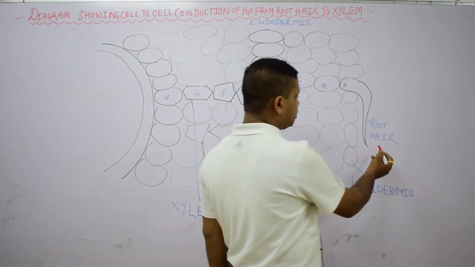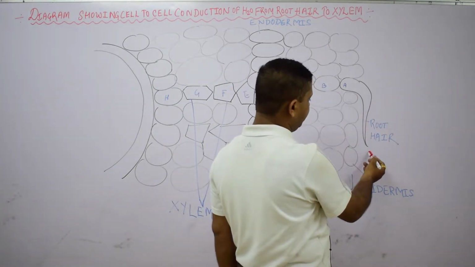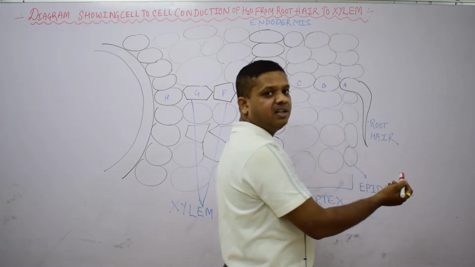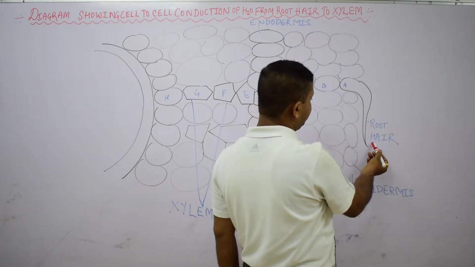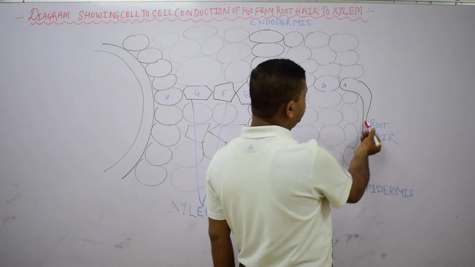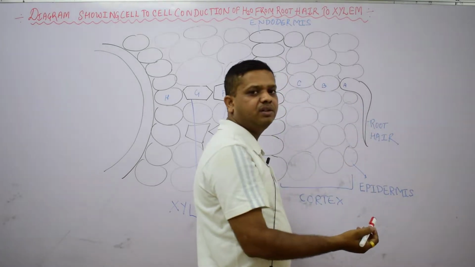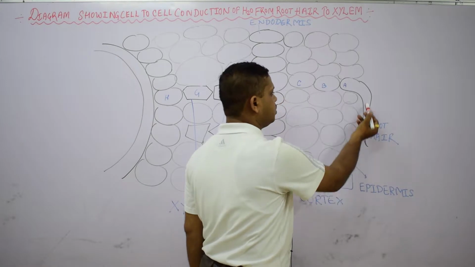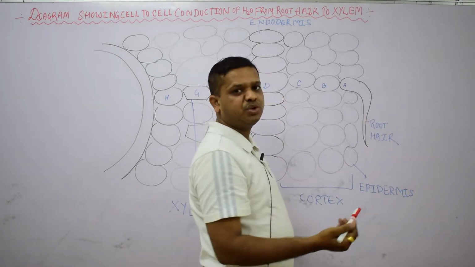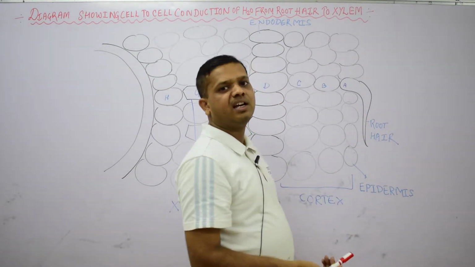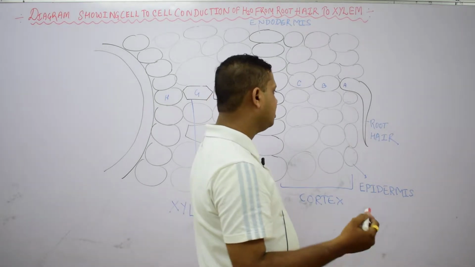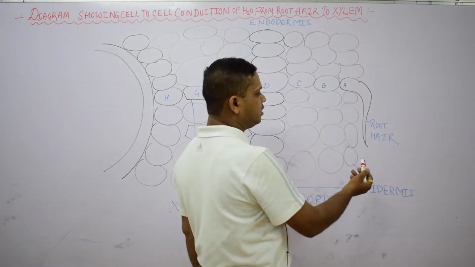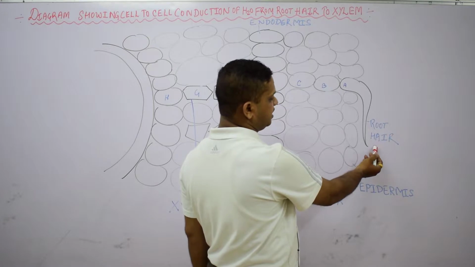This is known as root hair. This is a root hair which has a root cap at the end, and the root hair especially is used to absorb water with the help of endo-osmosis. With the help of endo-osmosis they absorb water or the solution which contains inorganic and organic components. So that makes a solution which is absorbed by the root hair.